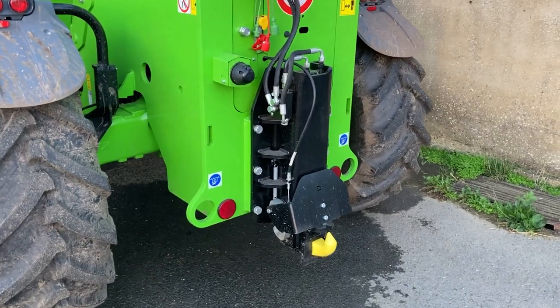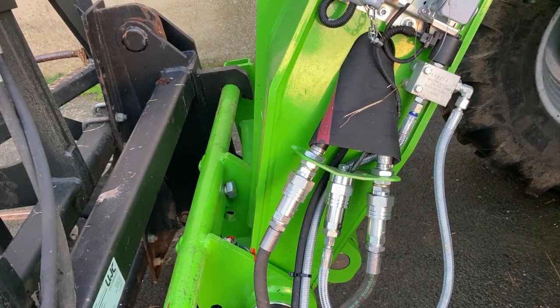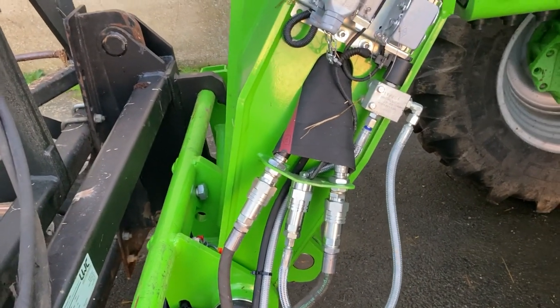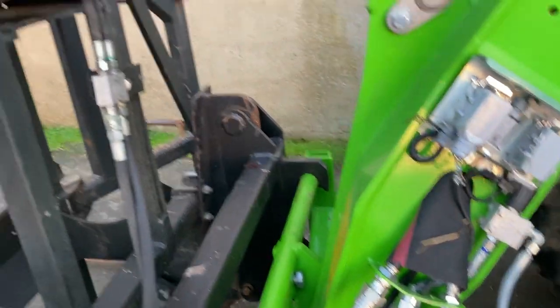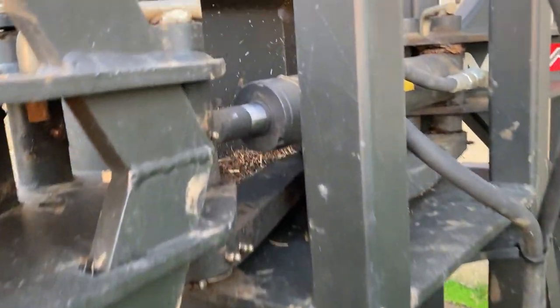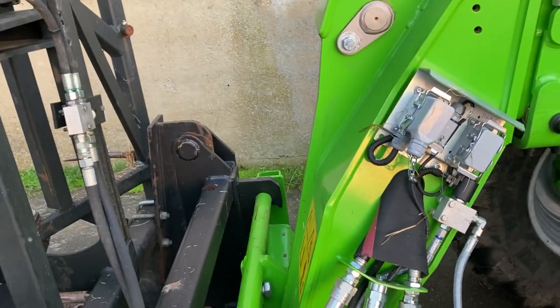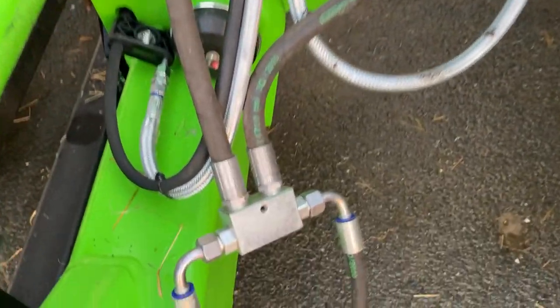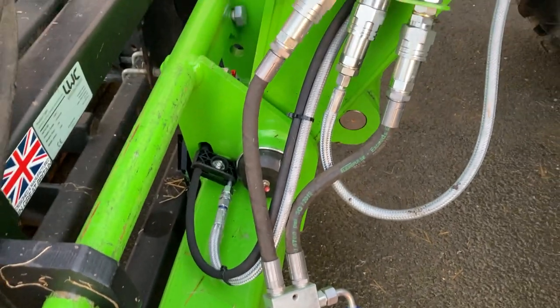It's got a rear hitch on, and this is where you connect - well, in this case we've got the bale grab on here. But the Merlot does not have a locking device, so as soon as you release it, you push these tines in here with this hydraulic ram. As soon as you release it, the pressure starts creeping off - right now before the bales fall out. So we've got this block here.